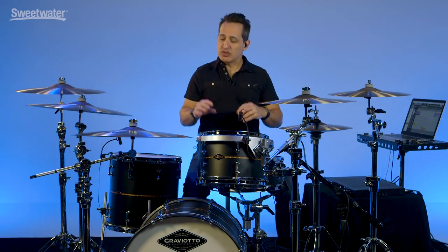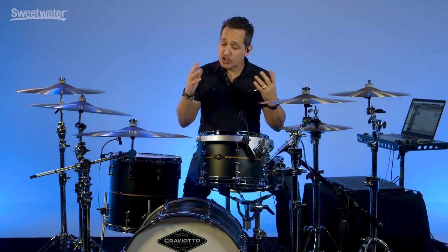All right, everybody, these are the Sabian FRX cymbals. Cymbals specifically designed for playing environments where regular, traditional cymbals might be a little bit too much. Whether you're playing in a house of worship setting, a small club, a wedding band, musical theater, no matter what, these are a great option to check out.